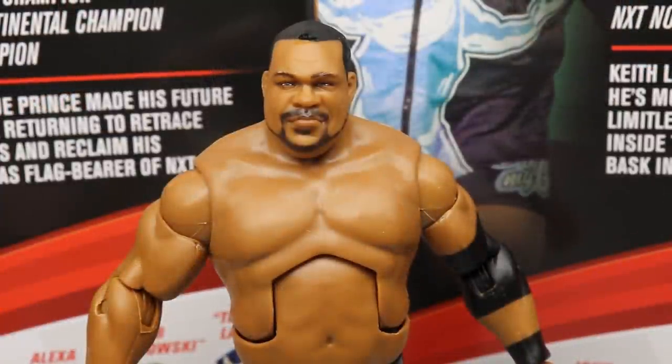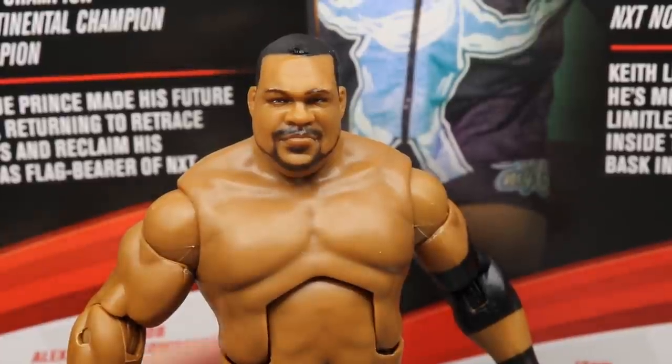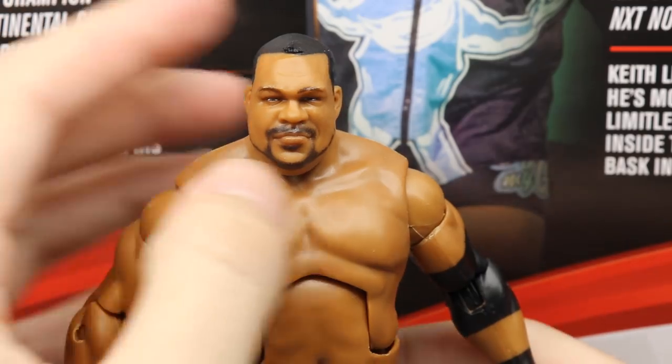So, getting into Keith Lee himself, guys, you guys will see his Elite 82 head sculpt here, and overall I think it does definitely look like Keith Lee. I like the head sculpt. I feel like maybe his basic head sculpt was a little bit more likeness to Keith Lee, but I still like this head sculpt a lot.